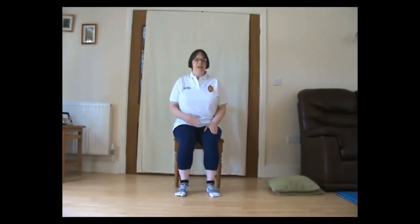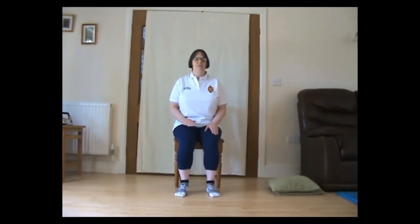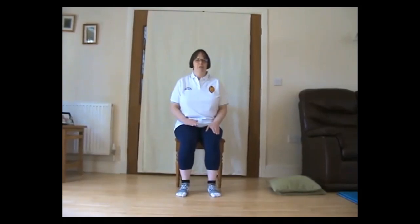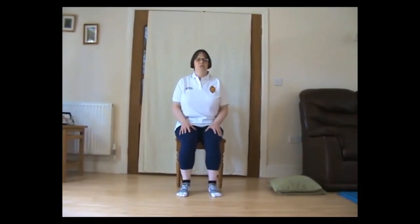So if it was like an elevator, rather than being at level 10 on the elevator, we're down to about level 5. And we're going to let it relax halfway again, so you're going to be at about level 3. And then we're going to let it go completely. And this time as you engage your pelvic floor, we're just looking to lift up to around level 3. So it is a gentle contraction. It means our pelvic floor muscle is nice and awake, and it can switch on the deep abdominals as and when we need it.